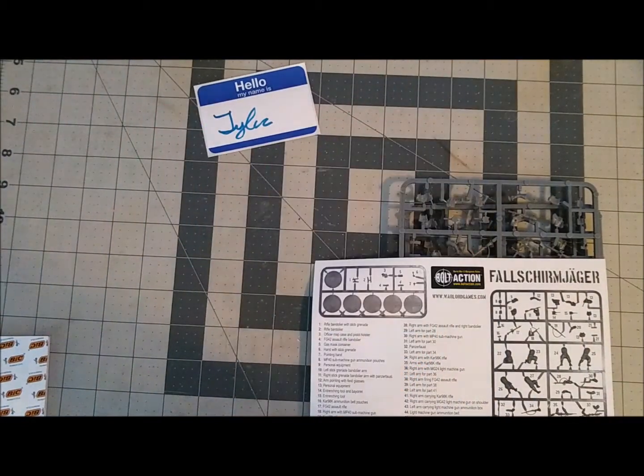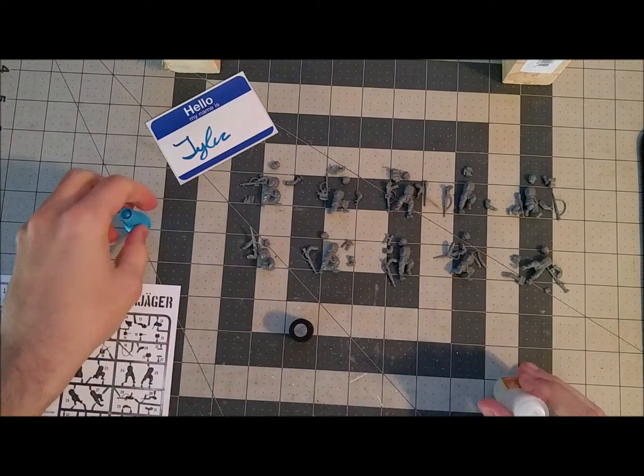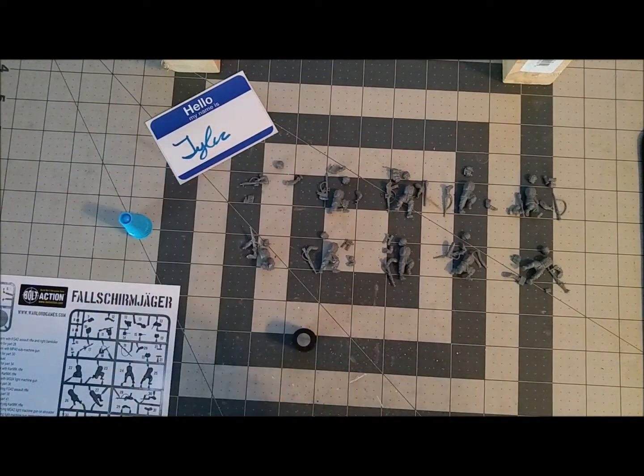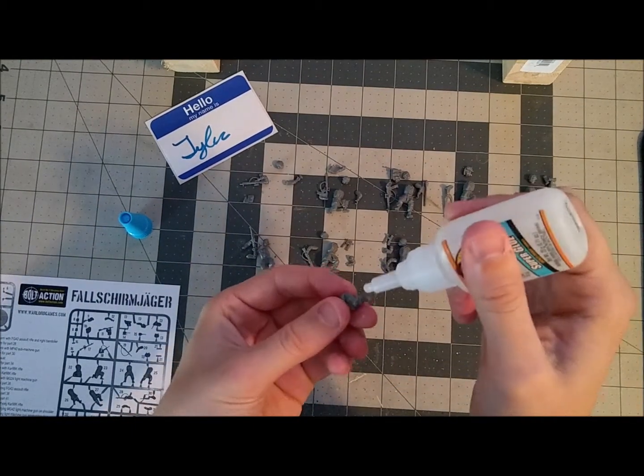We will be putting together 10 models, and instead of using the bases provided by Bolt Action, I will be using my little 17 mil magnetized bases that I use for my historical war games, which you guys have seen before.